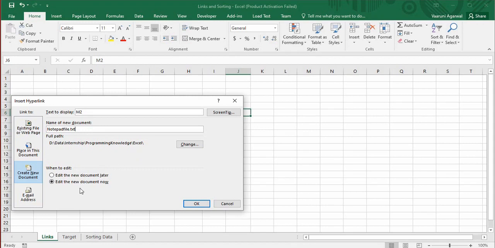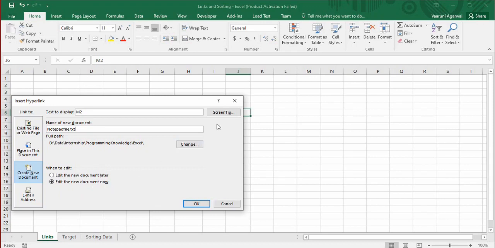Then the third option it asks for is when to edit. When you click on Edit the new document now, then as soon as you click OK, a copy of the document will open. But if you click on Edit the new document later, then on clicking OK nothing will happen, only the link will be created, and the document will be opened only when you click on the link. So I'm going to go with Edit the new document now.